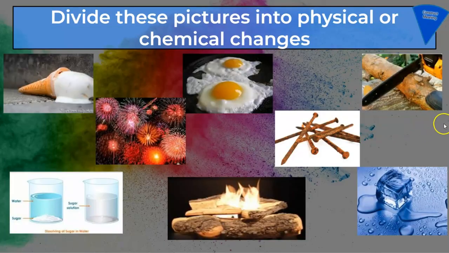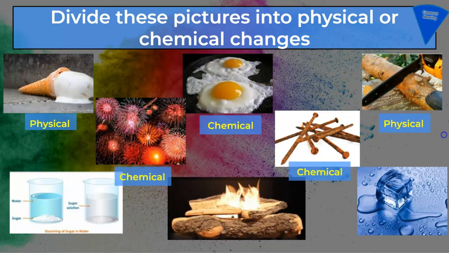So here are just some basic processes. Just have a moment to think about each of these. I can pause the video and I'll just go for the answers. So obviously the key things you're looking for here is state changes or physical, chemical reactions. Like you can see there, the egg cooking, so the proteins changing shape, the fireworks, rusting, all chemical. The wood one sometimes catches people out because they sometimes go, well, it's not really reversible because you can't put it back into like one piece log without glue or something like that.